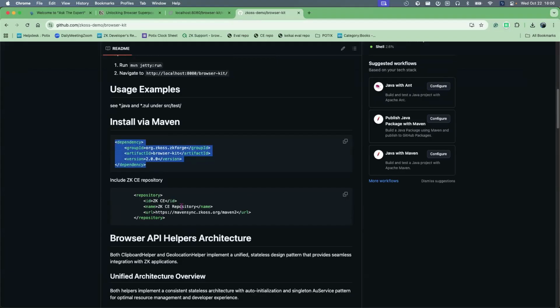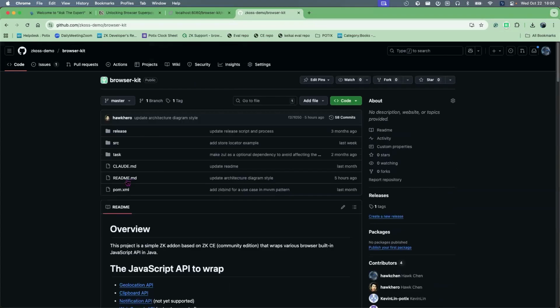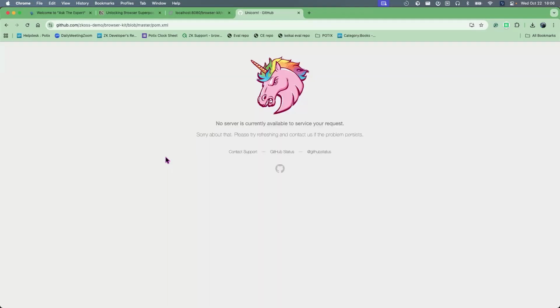Include this, and remember it's in the CE repository, so you need to specify the CE repository, and that's all. It doesn't force you to use any particular ZK version, but basically I would suggest using 9 or later.